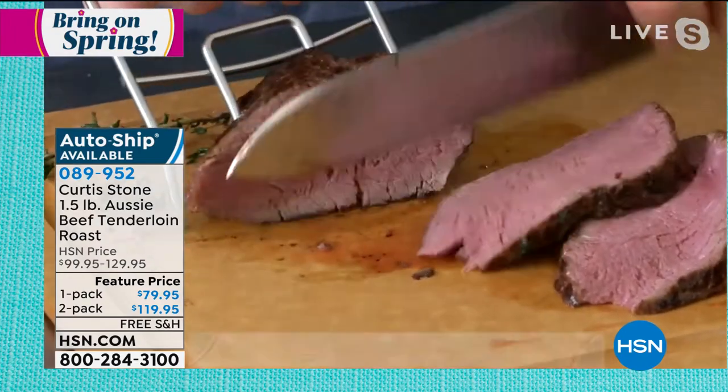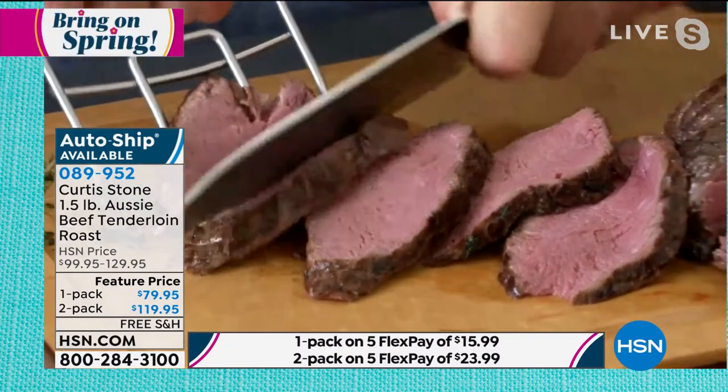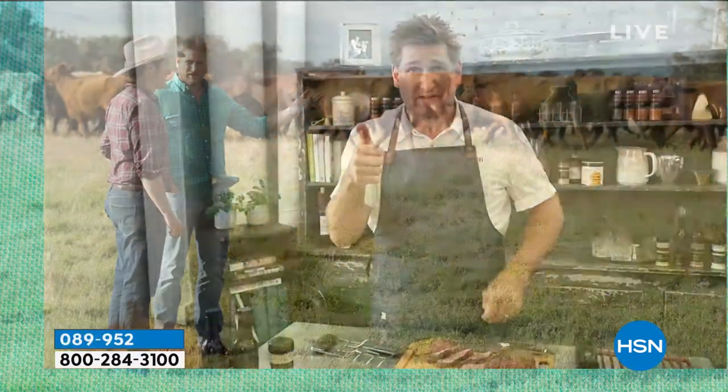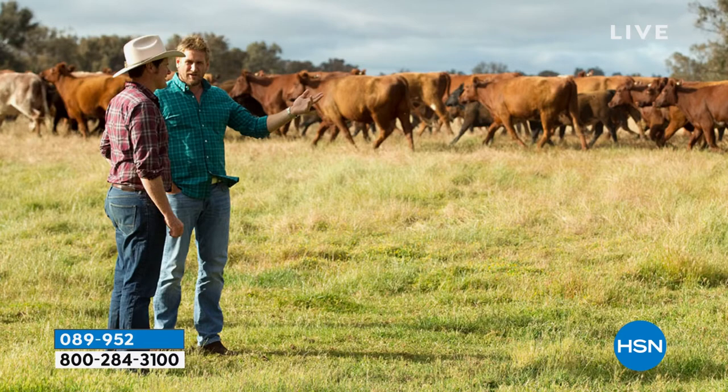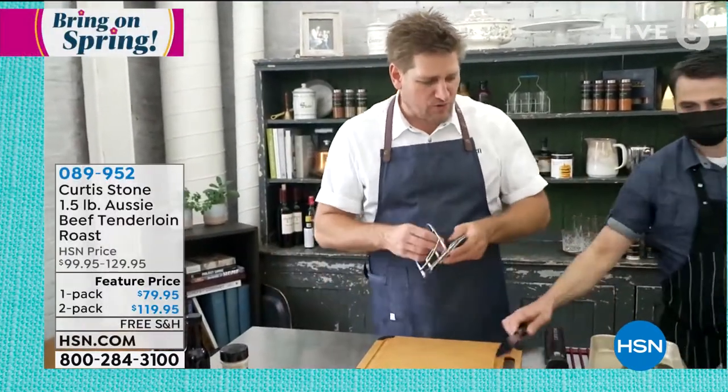But for us, we go and source the best of the best. This is grass-fed Australian beef. Why is that important? Let me tell you why. It means the animals are free range. They have no growth promotants, no antibiotics. You can see me there with the farmers. I go and visit all of the farms. I make sure that the animals are being treated in the very best way. And the most important thing to me, of course, like any other chef, is the flavor. Yes, you want to make sure what you're giving your family is healthy and of wonderful quality, but it's also got to taste great. So that's exactly what we've achieved here.